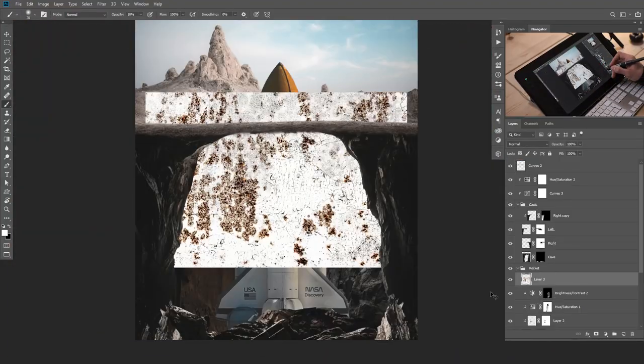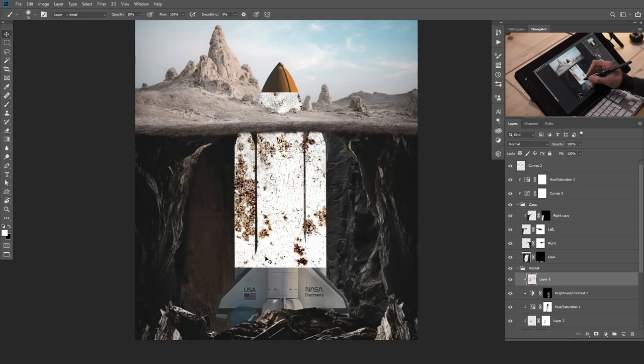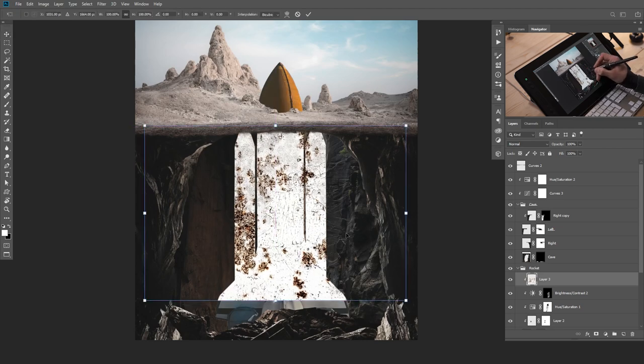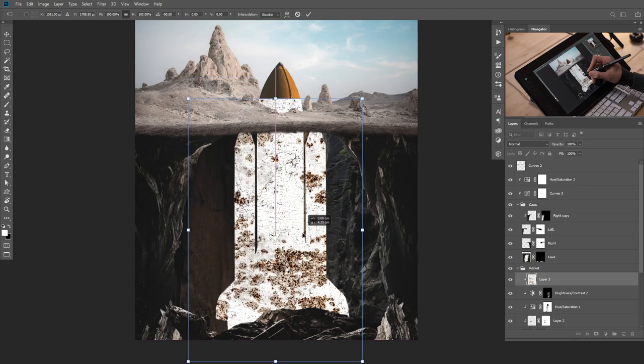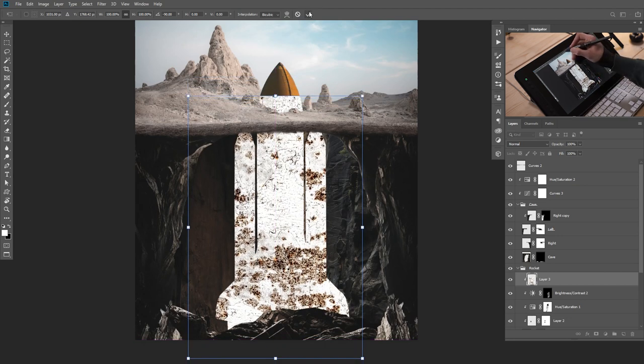So I'll just paste it right there, clip it to affect only the rocket down below. To clip two layers, you just need to press and hold Alt and click in between two layers. Right, this is it. I will move it down and press Ctrl or Command T, rotate it and adjust it something like this. Press OK. And now I'll create a black layer mask.